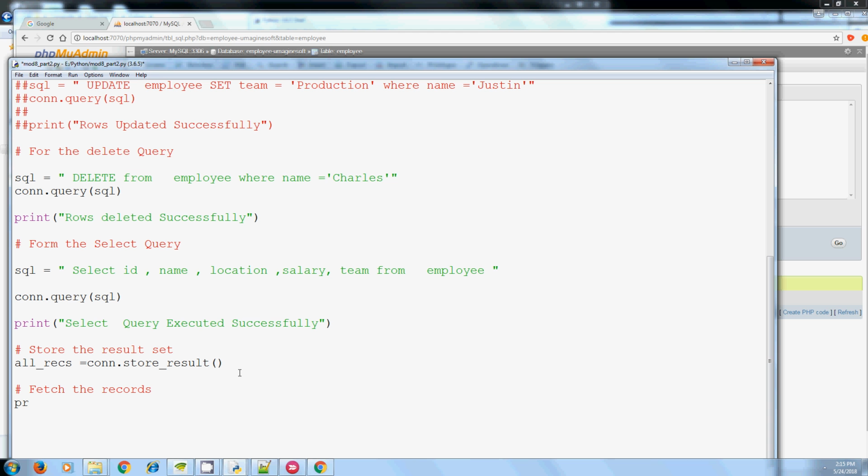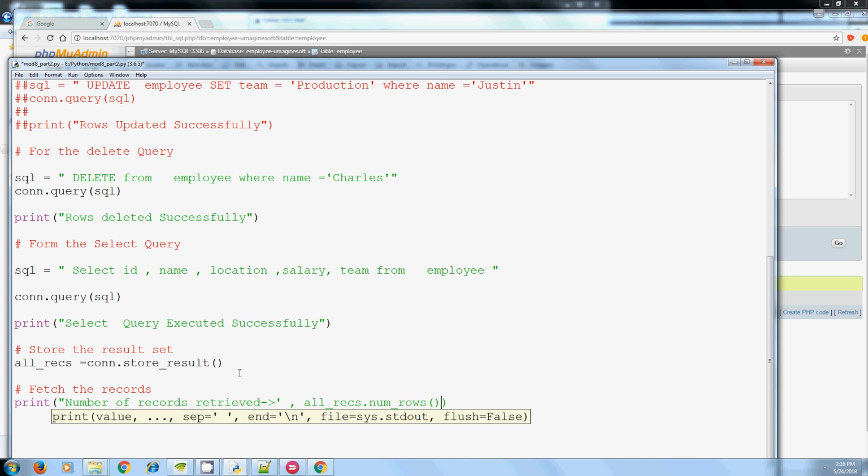Now how am I going to fetch it? I'm going to say print, number of records retrieved, and then all underscore records dot num underscore rows.